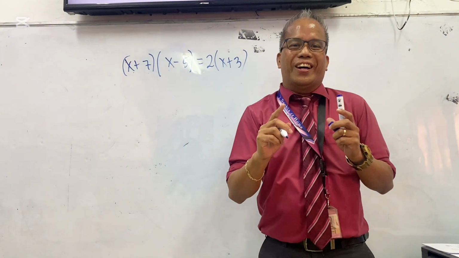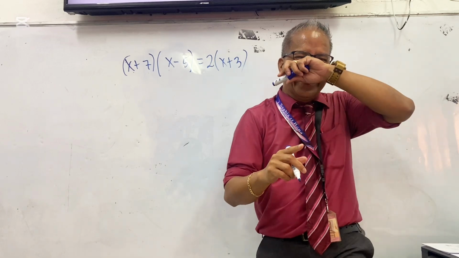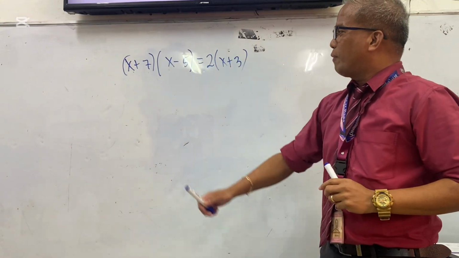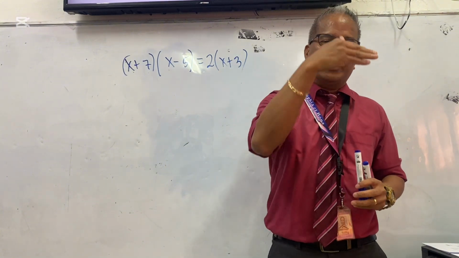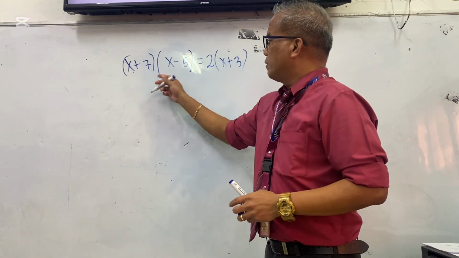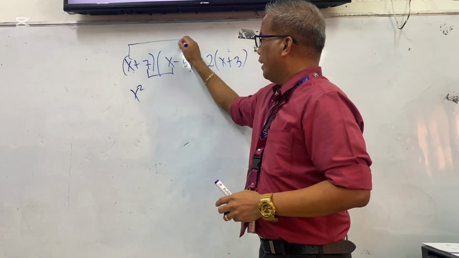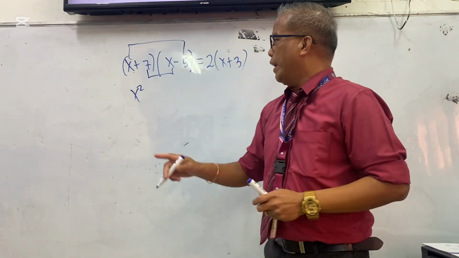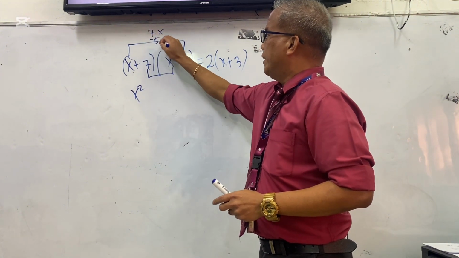All right. So what happened? First thing to do is multiply (x + 7) then (x - 5). Again, instead of distributive property, you can do the shortcut way. So x times x, we have x squared. And then multiply the outer and the inner terms. So we have 7x, and then we have negative 5x, then add.